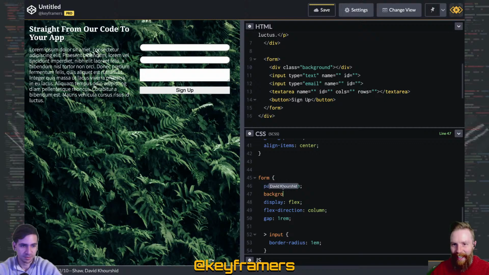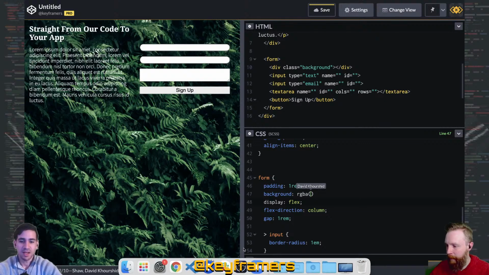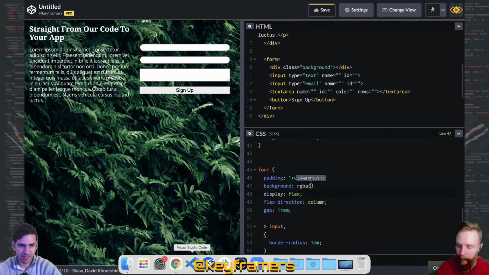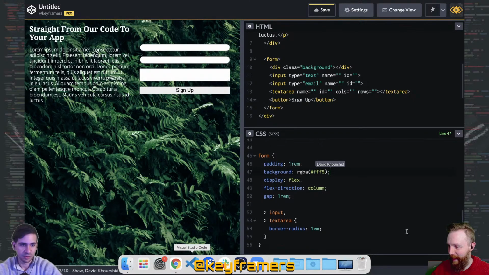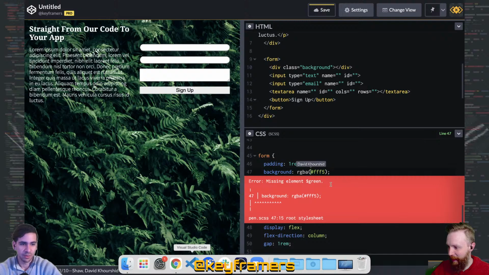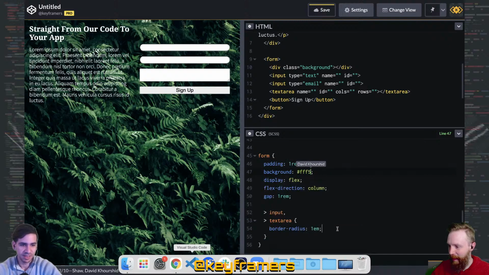No, I like rem. Rem is good. So something that I actually realized, that I don't know how well supported this is, but I used to use the Sass like put in the color and then put in the alpha value, but I could just do like FFF, I don't know, 5. And that doesn't work. Does that work? What is? Oh wait, just kidding. You don't need the RGBA if you're doing that.